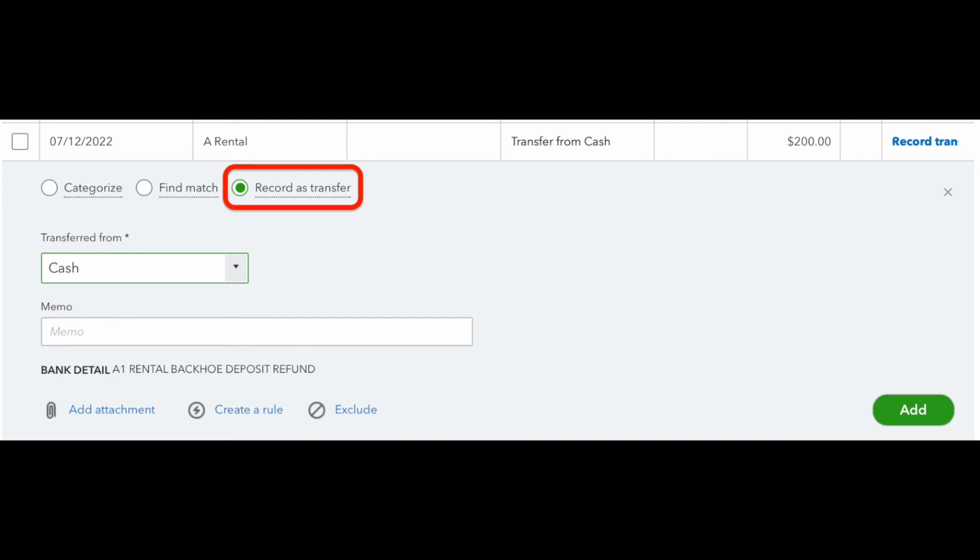A huge mistake people commit in QuickBooks is incorrectly recording a refund from a vendor. In the banking section, they record the transaction as a transfer and specify that the deposit source was cash. The problem here is that cash is set up as a bank account in the chart of accounts of QuickBooks for many companies. Check your chart of accounts and see if you have cash set up in your QuickBooks.